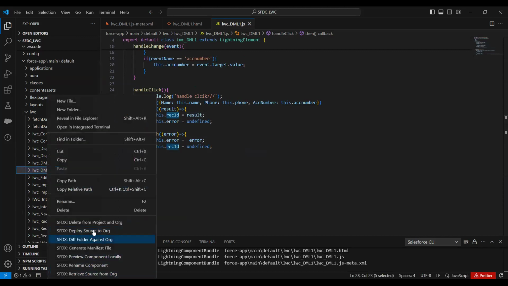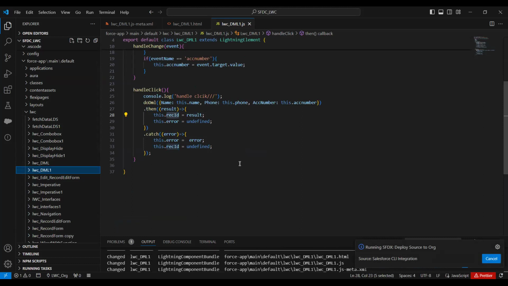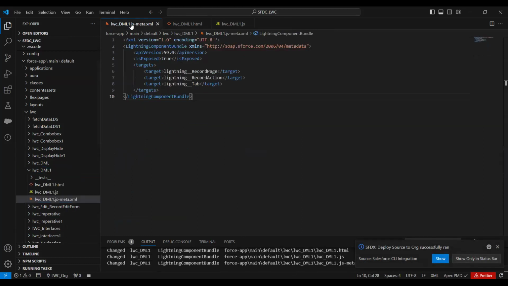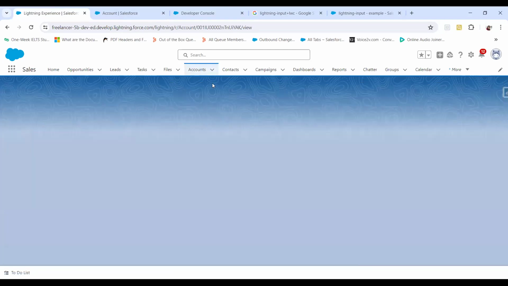Let me quickly deploy this. Okay, it is deployed. Let me check the meta once. Okay, the meta is perfect. Now, in the account record page, I'd already added that. So I'll just go to the account.